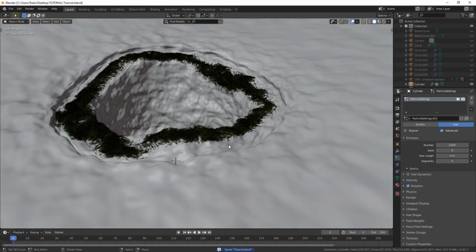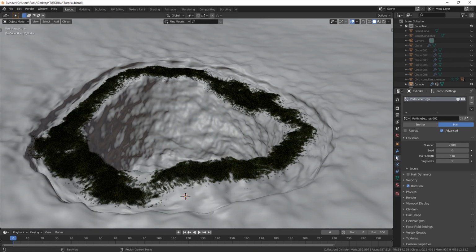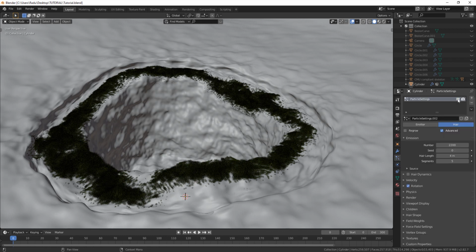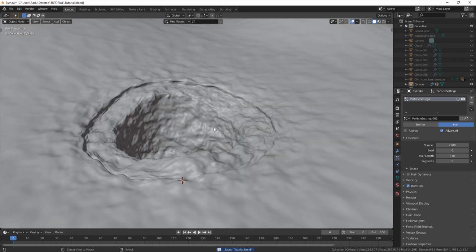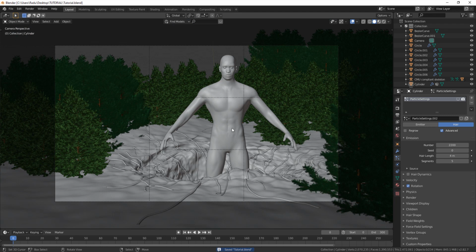And now the grass is not that uniform, but this is lagging up the computer. So what I'm going to do for now is I'm actually going to turn off those particles, because life is so much easier when you don't see the particles. Alright, so far we are in here.